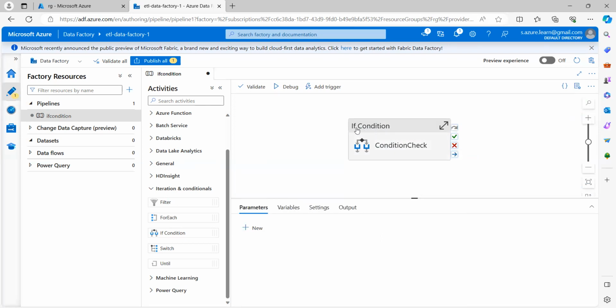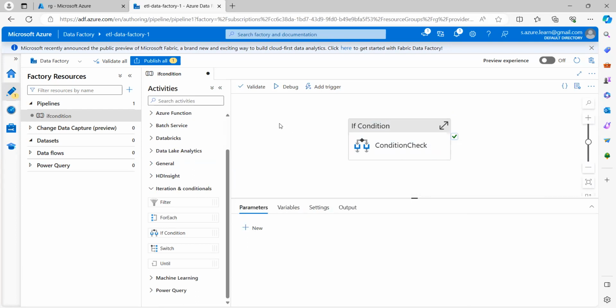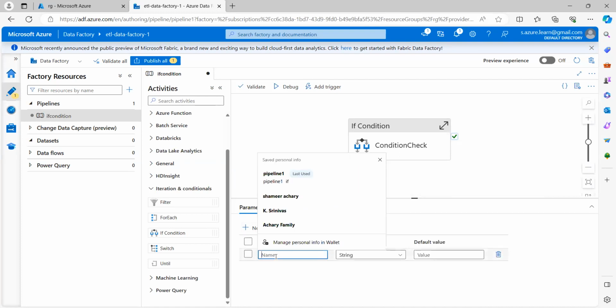I click outside of this activity so that I have selected the pipeline, and here you will see the parameter option. Let me click on new param. Let me select a default value as something like ABC.